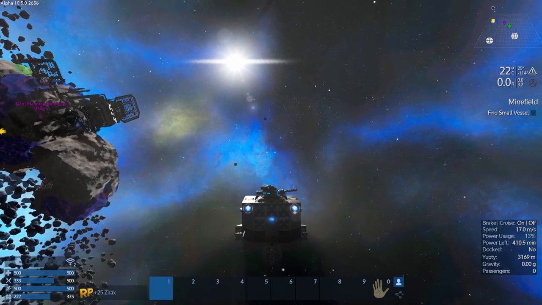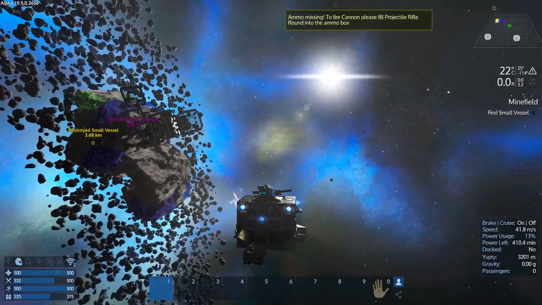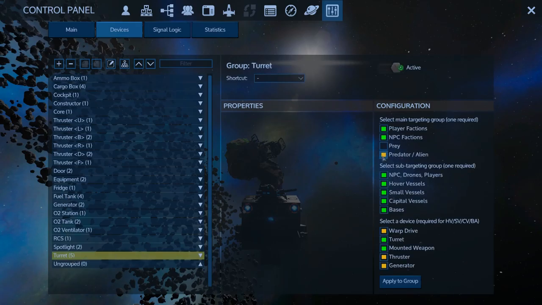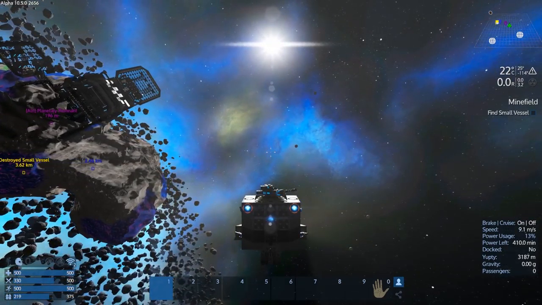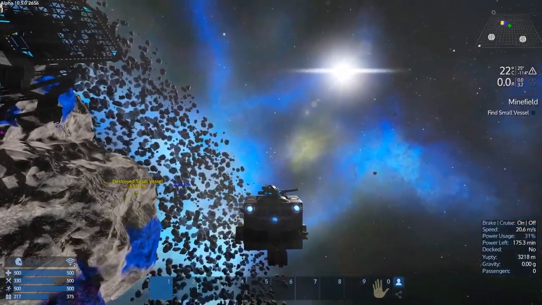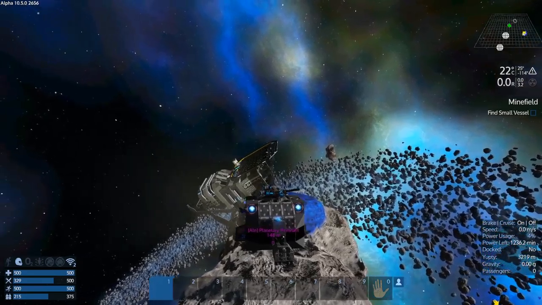So it's like a... Looks like a regular... Whoa. Yeah. Forgot about you guys. Damn it. Okay, apply to group. And... Oops. There we go. Okay, let's try this again. Super cool. It's like built into the asteroid. So this is one of the new asteroid POIs.